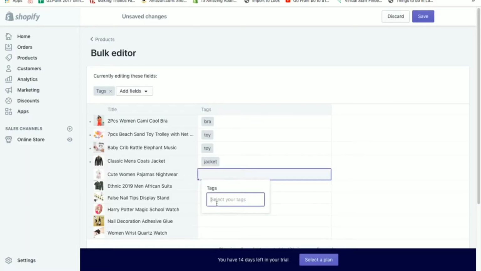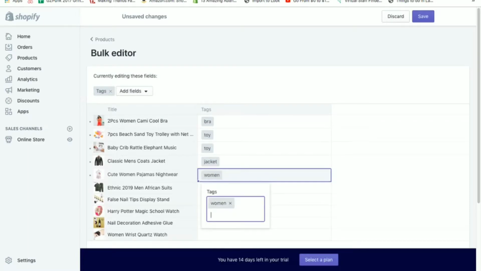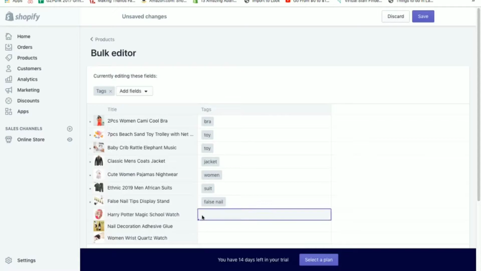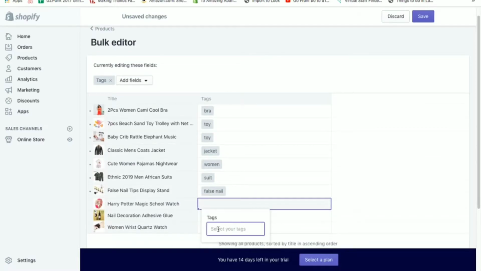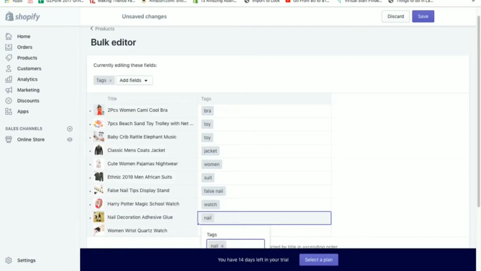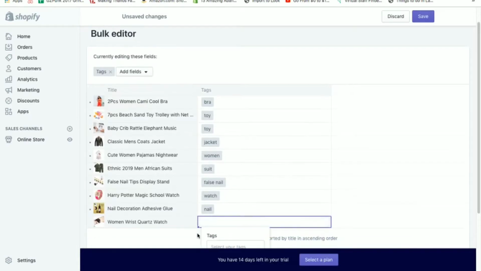This will be woman, this will be suits, and so on and so forth. You get the idea. So false nail. I'm just going to finish this up, and this will be watch. You can add Harry Potter as well if you want. This will be beauty. No, this will be nail, and this will be watch as well.